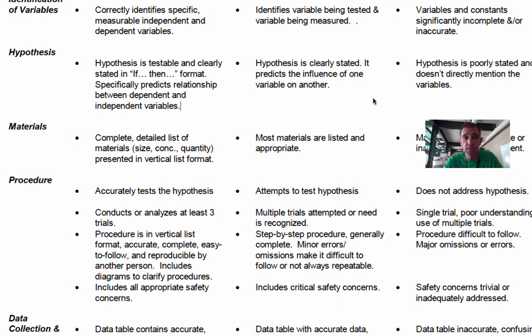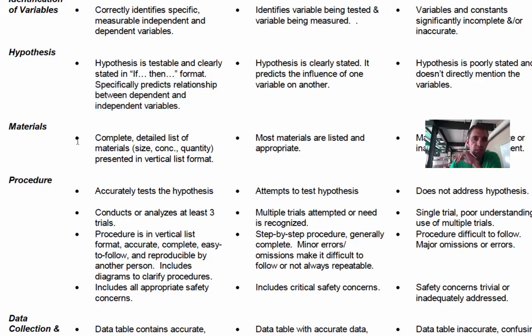You would change your phrasing to say something like this: if I provide multiple environments with varying degrees of acidity, then the number of isopods in the acidic side would increase. And so that's measurable. That's something that we can measure. And those are the things that I'll be looking for. If you state it with the if and then, it shows that prediction in the relationship between both the dependent and independent variables.